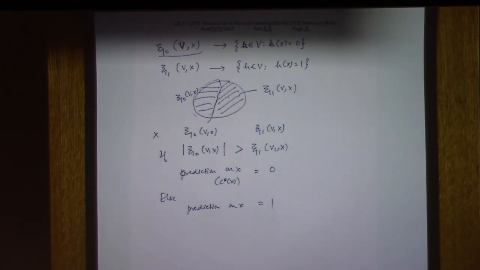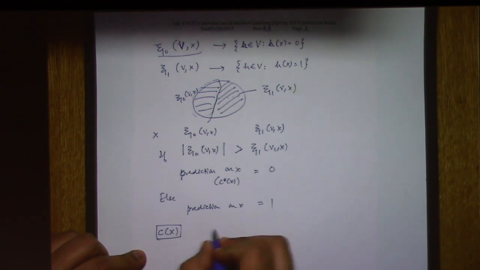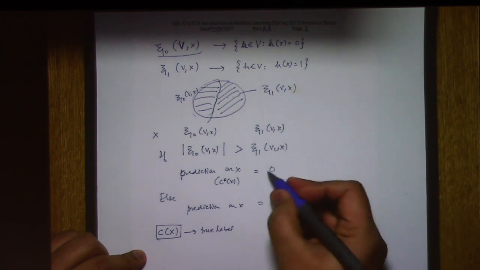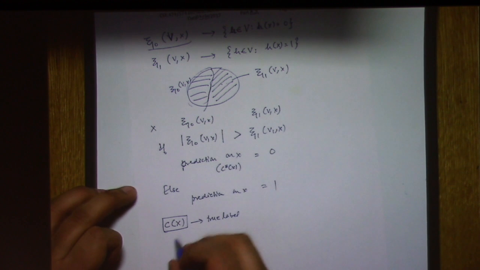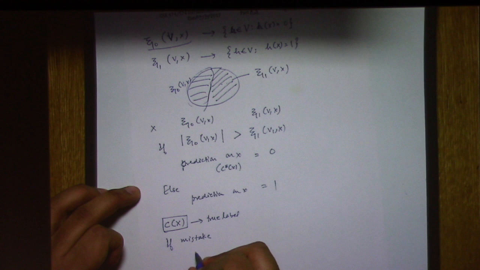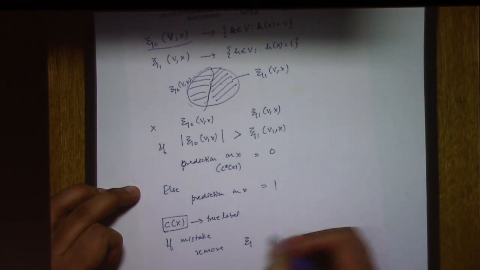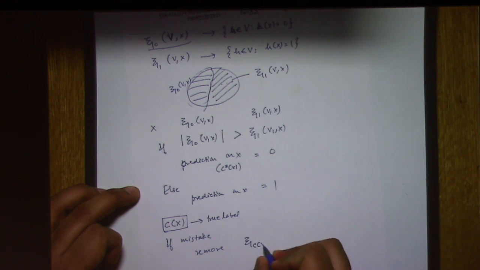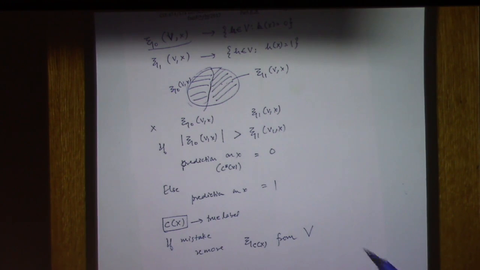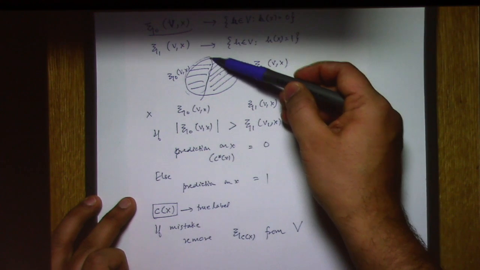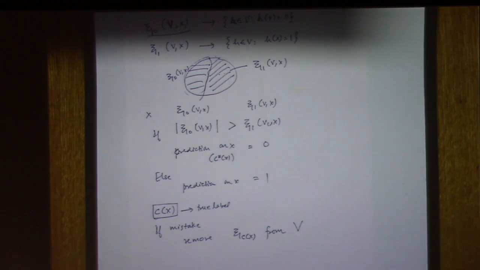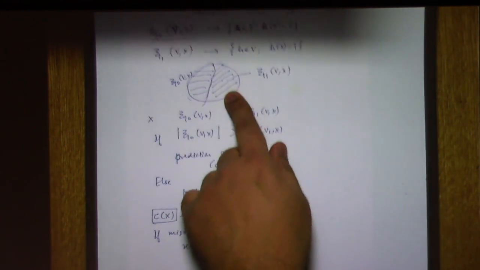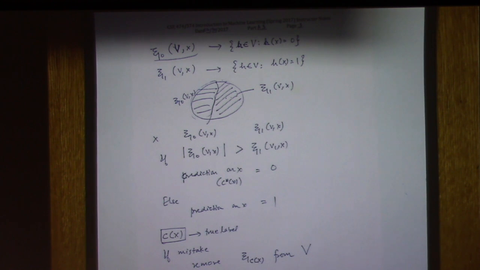Then it checks if it has made a mistake or not, because now it gets the true label. So now it can compare what it predicted with the true label. If it has made a mistake, if the true label was 0 and it predicted 1, or the other way around, remove the hypotheses that you made a mistake on from V. You see what I mean? Let's take an example. Let's say this was the bigger set, and you make a mistake. So we just remove all of these, because the ones that were here gave me the wrong answer. So I'll just chuck those out. Next time, I'll be left with a smaller set.